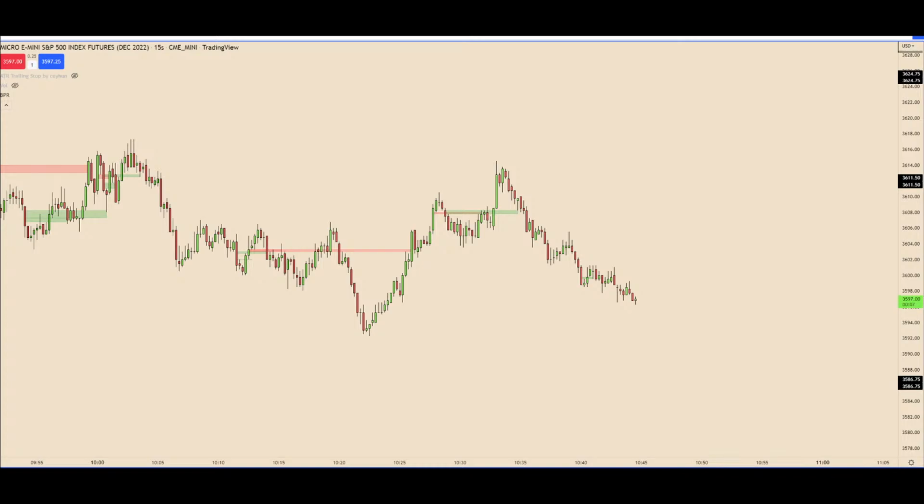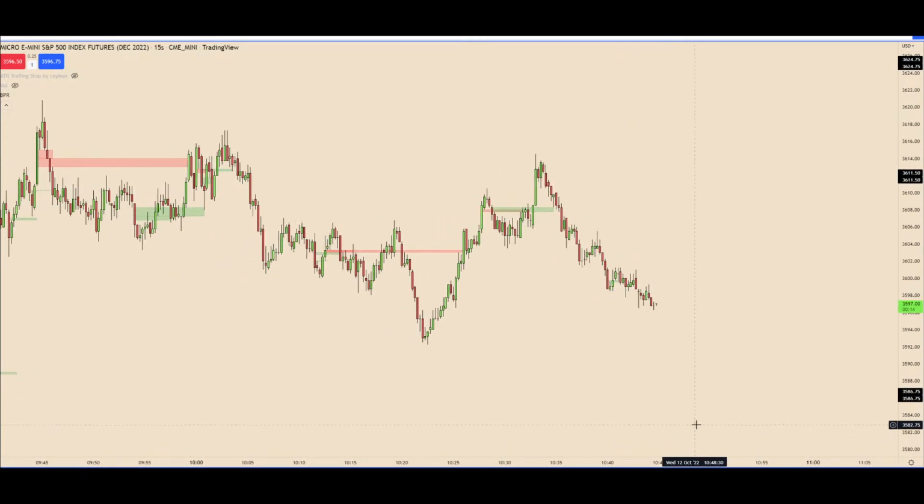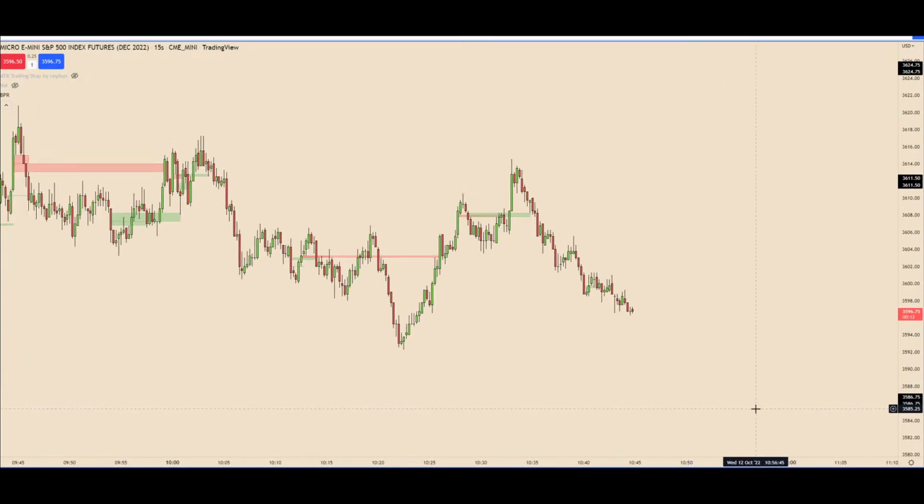Do you know how to get TradingView Premium free? No, I do not. I wish, because I pay a decent amount a month for that, but it's worth it in my opinion for me. If you go to my link tree in the description, I have a video for that.